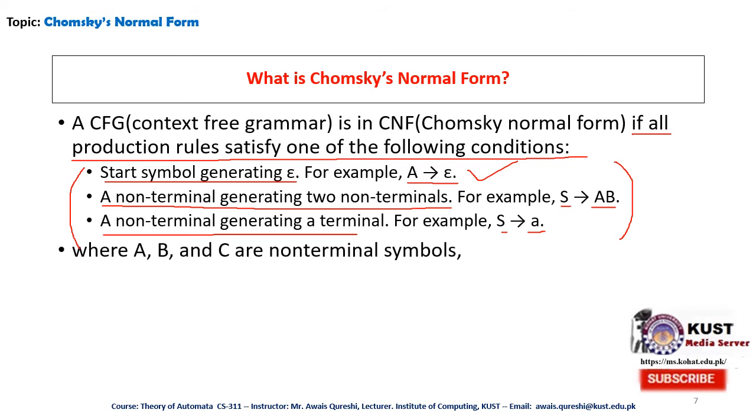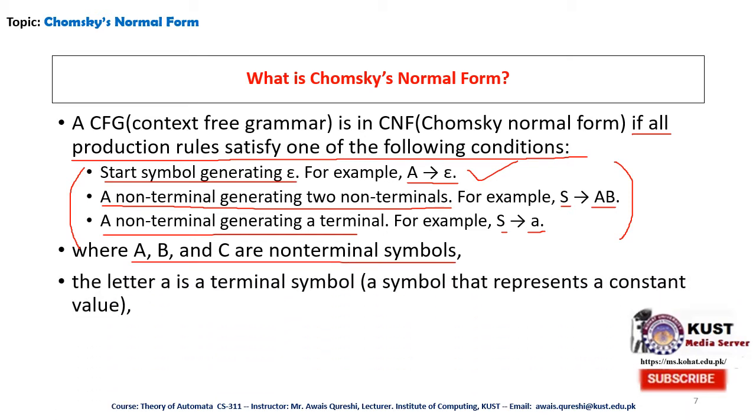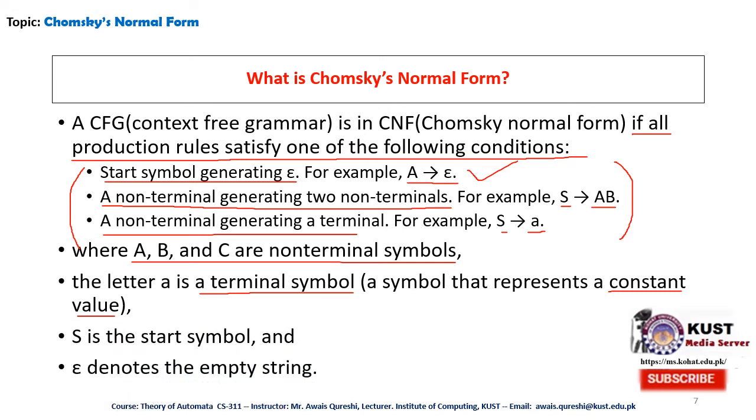Where A, B, C are non-terminal symbols. Remember this point that A, B, and C are non-terminal symbols, and the lowercase letter a is a terminal symbol, a symbol that represents a constant value. So a terminal symbol is always a symbol that contains a constant value. This is a very key point. You should remember this in your further numericals or questions. You can differentiate terminal from non-terminal in the sense that a terminal symbol is a constant in its whole life, and S is the start symbol, and epsilon denotes the empty string.